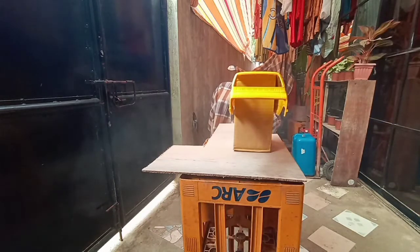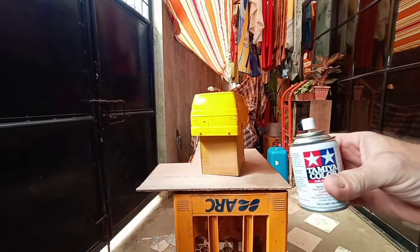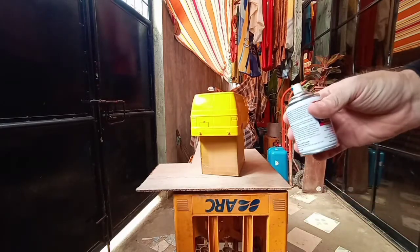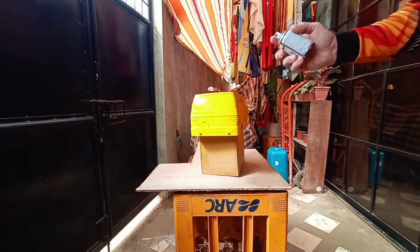Okay, then we'll let that dry and we'll do some more. We're on our second can of clear already because the first one was getting pretty low and they don't spray so good when you're at the very bottom. So we'll do the same thing, a double coat. Now we're building it up good, getting some shine to it.